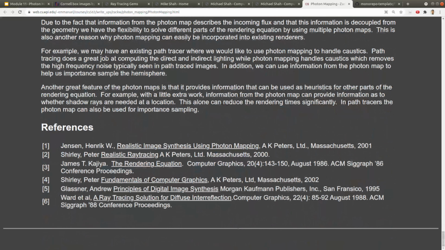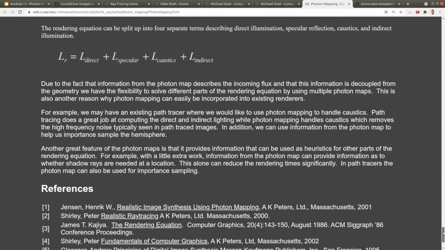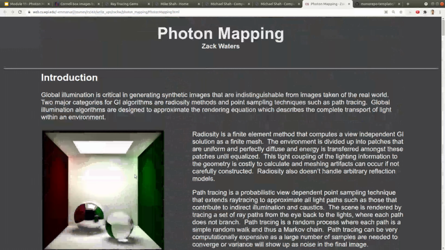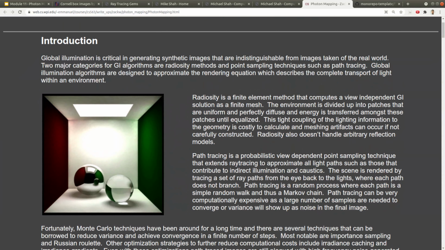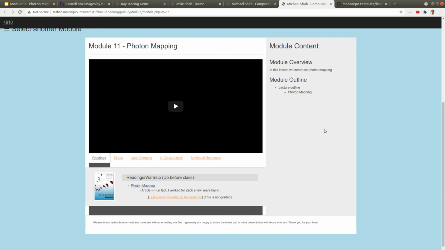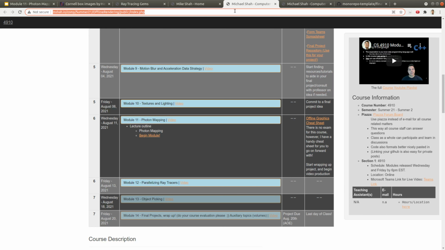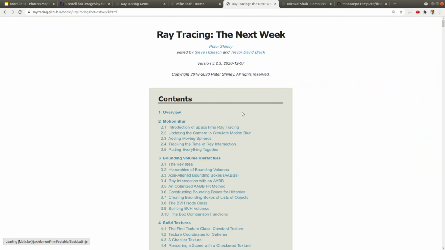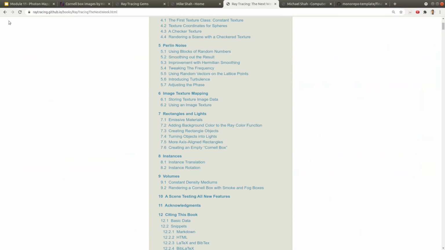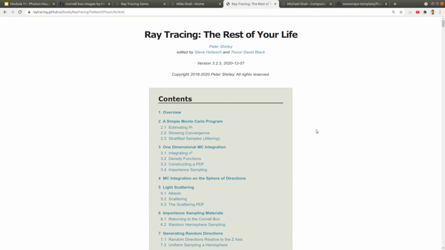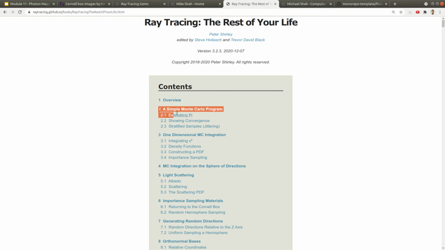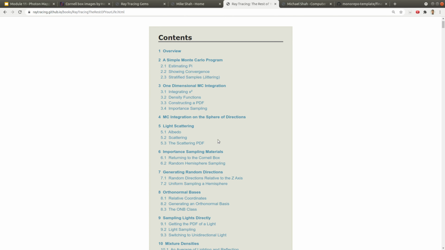Anyway, this is another good read. It still captures some of the state-of-the-art stuff that we're doing today, still practical, still valuable. I'll leave it there for today. If you want to practice looking at some of these things, because I want you to practice as well if you're ahead, I would take a look at book number 3 and start looking at the Monte Carlo stuff, which talks a little bit about light, how it works, and then gets into the sampling idea and some of the importance sampling.